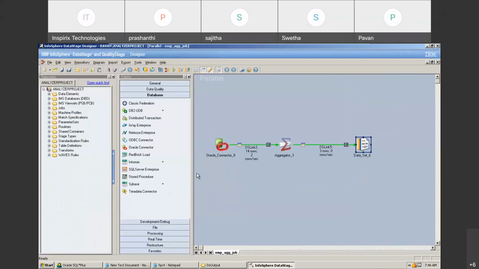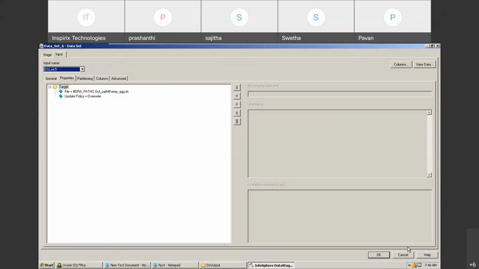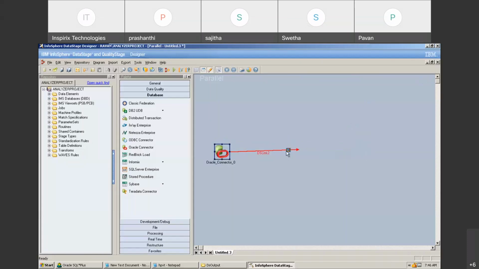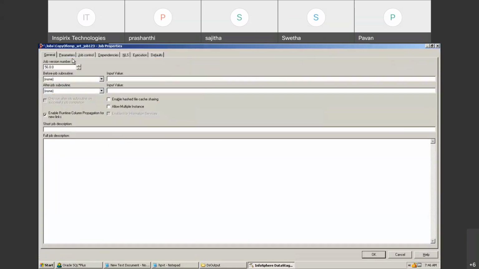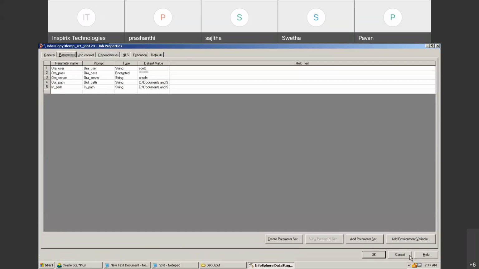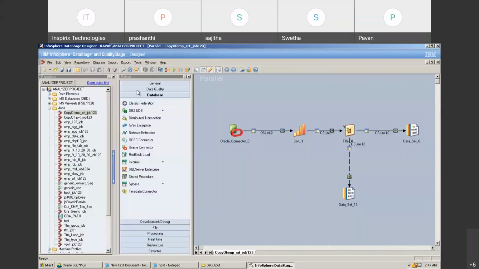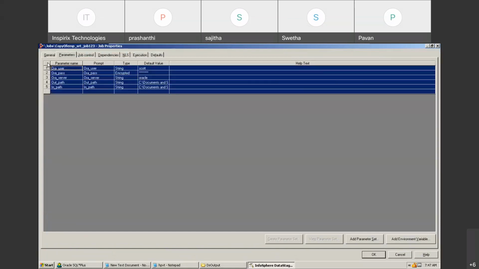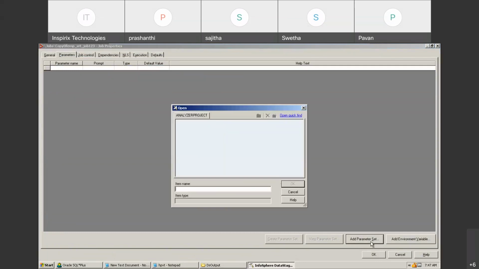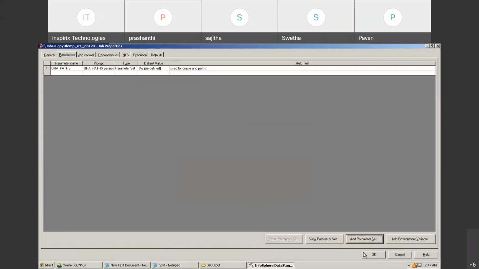Okay, so going forward, we will be using parameter sets only. I will not use any browse for file and all. I will be using parameter sets only. So please make sure you practice parameters first. Once parameters are done, you practice parameter sets. Okay. So here I replaced all the parameters with parameter set in this job. Oh, it's not working. What happened? Okay, fine. Maybe I pressed cancel. So simply remove all these parameters. Add a parameter set. Okay, good.